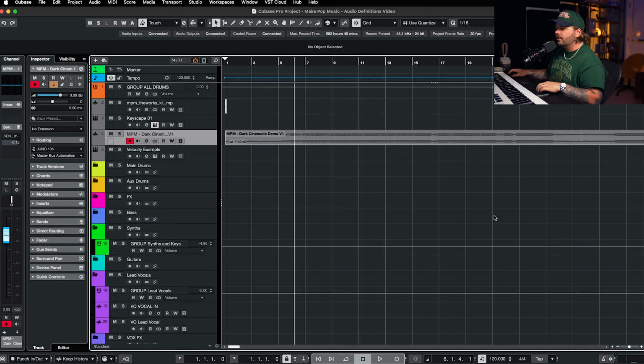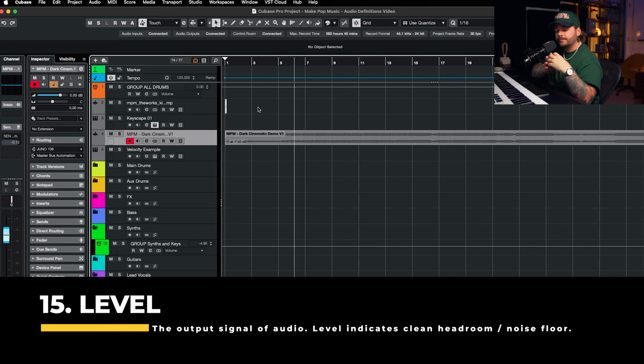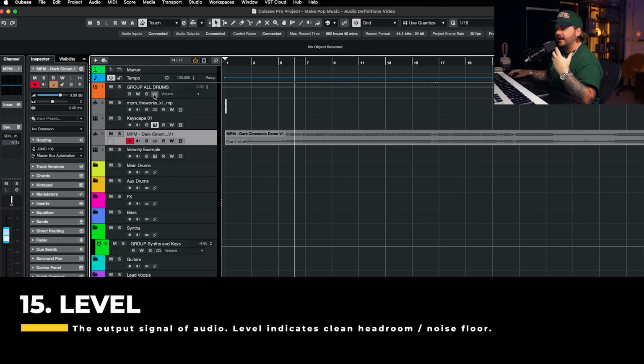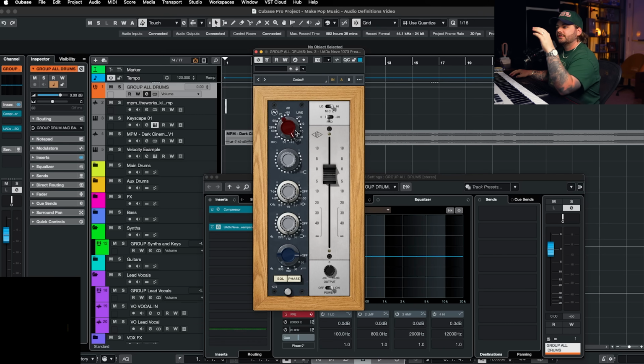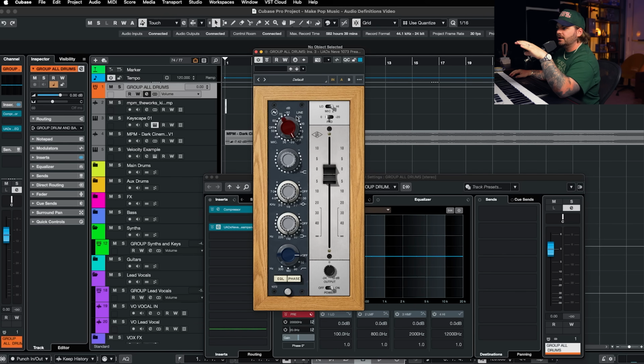The next thing that I'll talk about is a term called level. A lot of people will use this interchangeably with the term gain. However, they actually mean very different things, especially when you look at something like a guitar amp or a preamp. So if we look over here at a Neve 1073, you're going to see this red knob. This is essentially your gain. And like I said before, as you drive gain, you could start to impart distortion and saturation and clipping, but level is kind of just a trim knob for that.